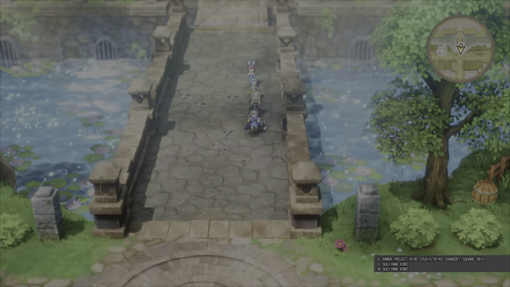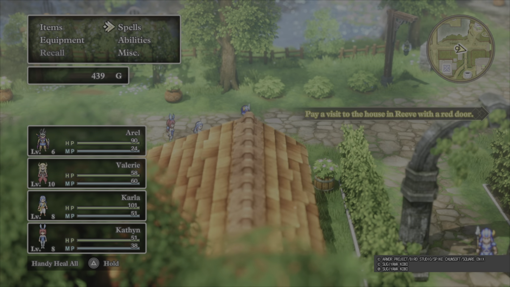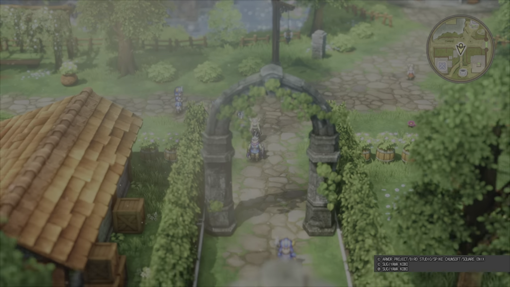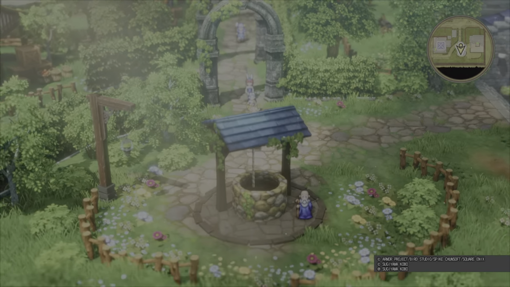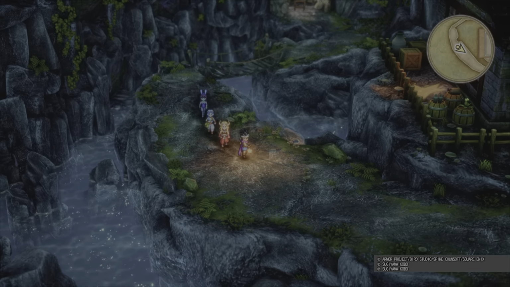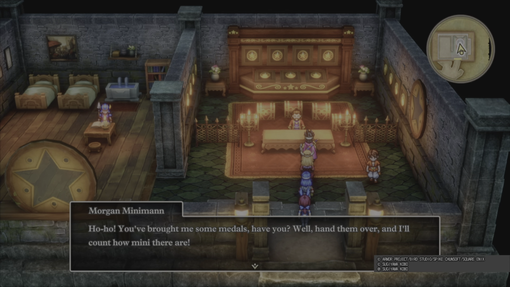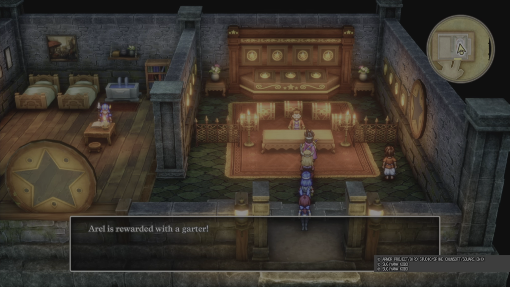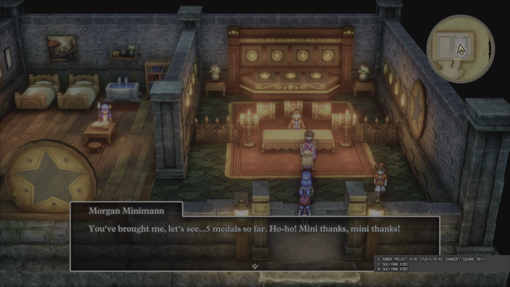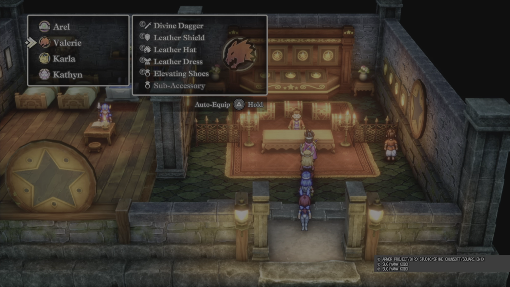Alright, so let's go and get us our next reward from the metal place. We have enough, right? We have 5. So that'll get us a garter for one of the females. So with that, we get the garter. Alright, so when we bring 3 more, we'll get an edged boomerang, a stronger version of the boomerang. So, garter.